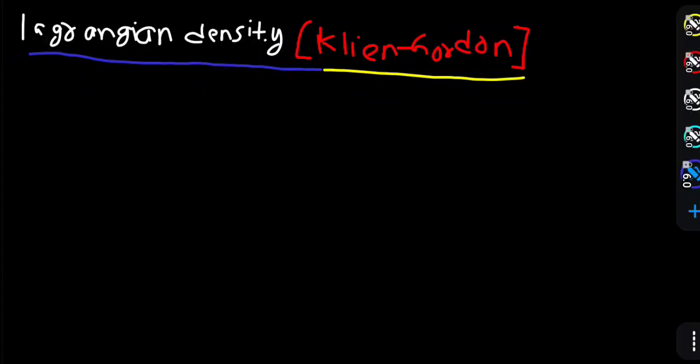So in this particular video, we are going to derive the Lagrangian density for our Klein Gordon equation. In our first video, we derived the Klein Gordon equation, but in this video we are going to derive the Lagrangian density, and we will see how, from the Lagrangian and plugging that Lagrangian into the Euler-Lagrange equation, you will get that exact formula of the Klein Gordon equation. So we are going to do that.